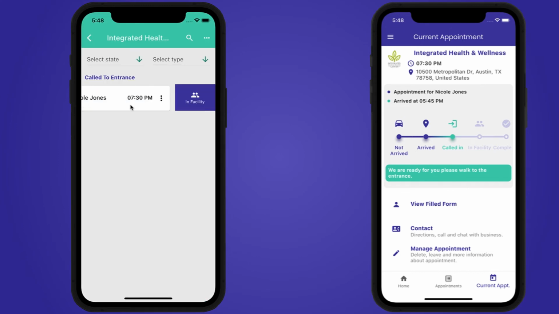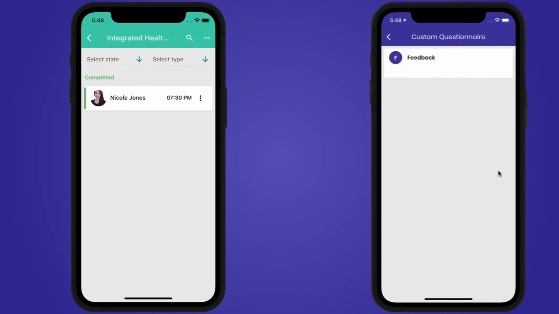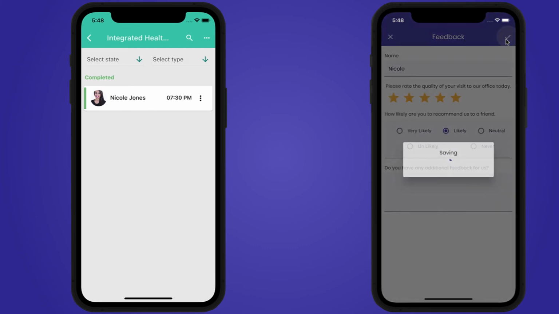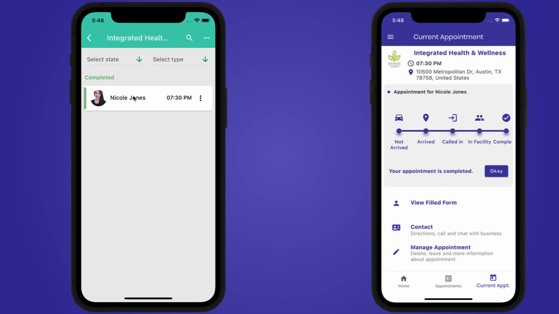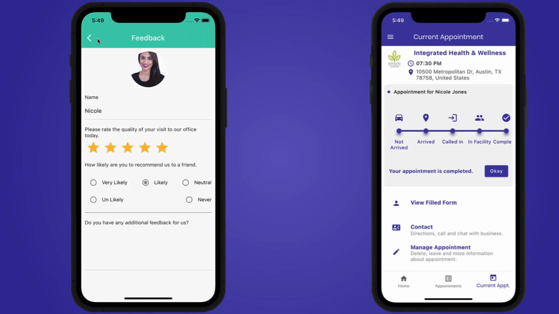So I'm going to keep moving her through the process. Again, I'm going to refresh the app here because we're running on an emulator. Now it says your appointment is complete, so I'm going to click OK. And now this is another one of the new features. You can provide a feedback form, which is completely customizable, at the end of the appointment, that lets you rate your service, how likely you would be to recommend us, and any other recommendations. And of course, these fields are all customizable. You can put anything you want and you would submit that form. So over here, you can view the 2 forms that she's filled out.